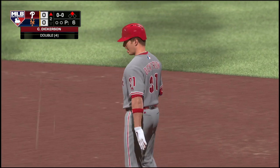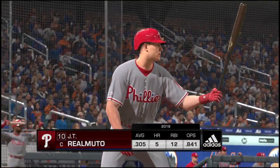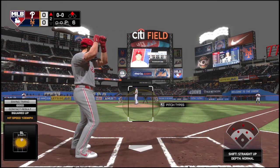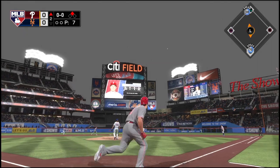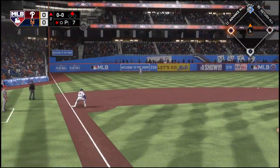Boy, after that base knock right there, D-Roll, he extends his hitting streak to 7 games. Yeah, and you can tell he's made some necessary adjustments at the plate. Anytime you're getting a knock every day of the week, you're doing things right. He's keeping that front shoulder tucked, staying inside the ball, not trying to do too much. First pitch of the at-bat on its way. Skied into straightaway right. Conforto is there, and he hauls it in for the first out of the inning.